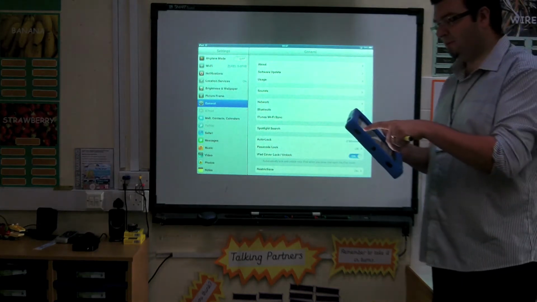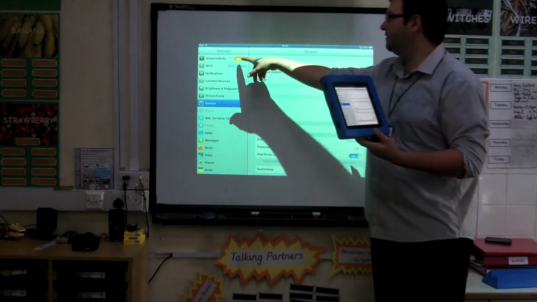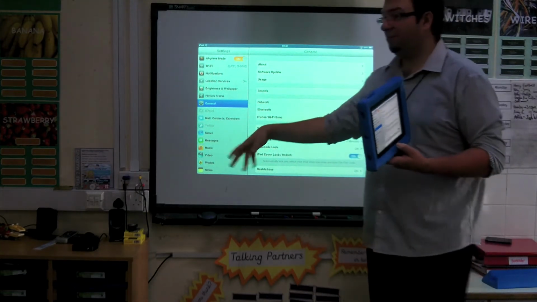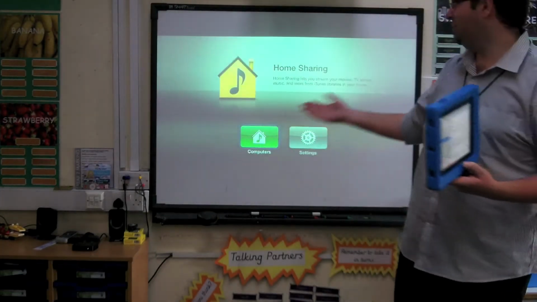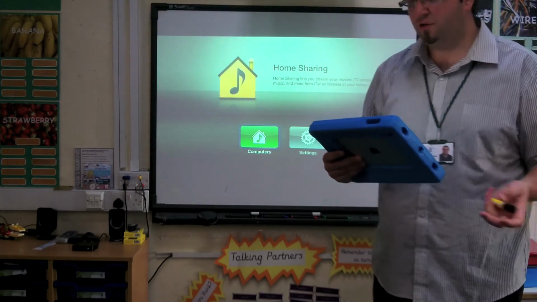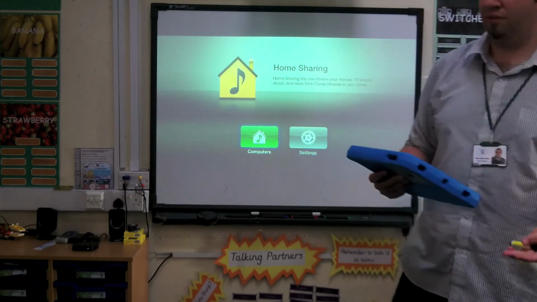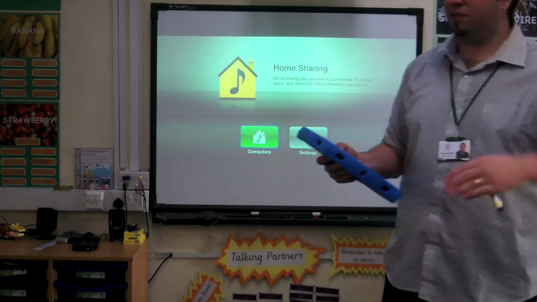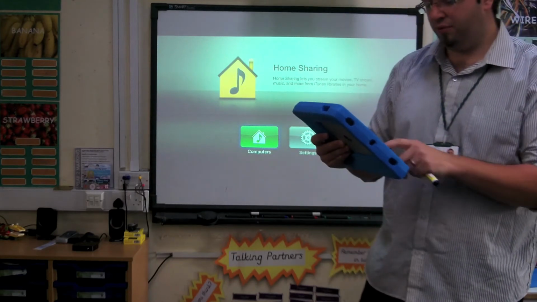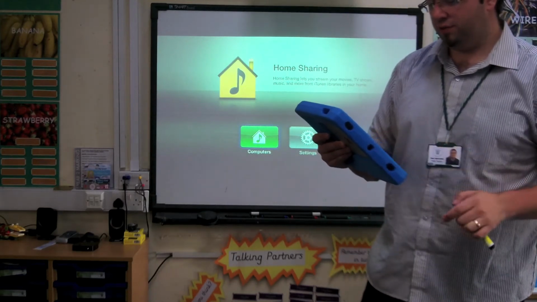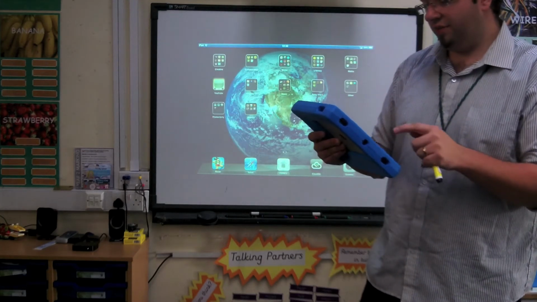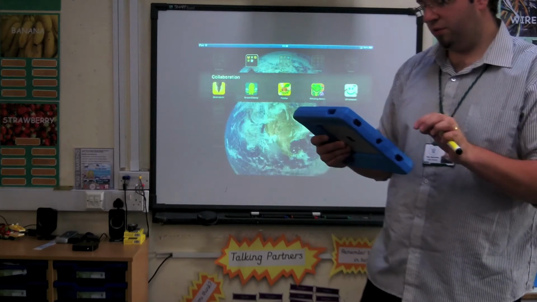If you turn aeroplane mode on, which is this one up here, that kills all Wi-Fi. So it does mean that certain things won't work, like for example the Apple TV. But when they're at the tables, that can be quite useful because it will remove all those adverts. If you are using free apps, the adverts only work because they're connecting to somewhere to push the adverts down. So that's just an option before we purchase the full content. But most apps that are designed for education don't include adverts, and we can explore some of those.